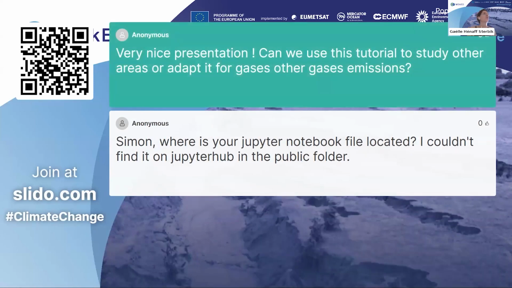A very nice presentation. Can we use this tutorial to study other areas or adapt it for other gas emissions? Yes, of course. You can use this training, for example, to have an example of creating a map.